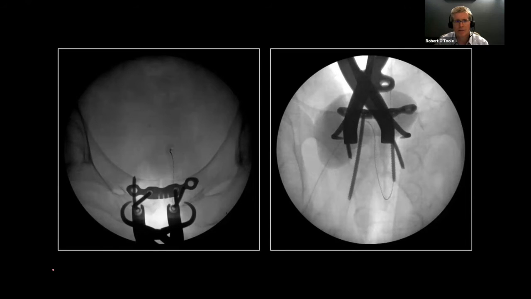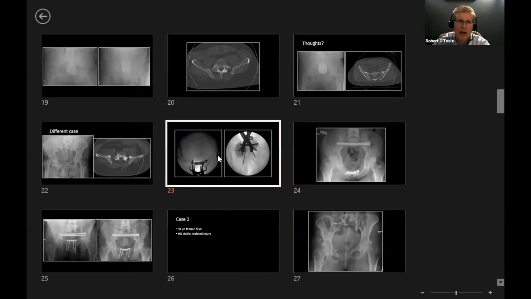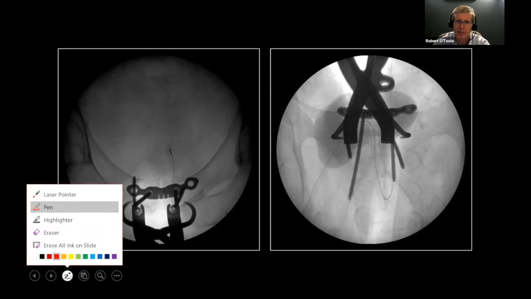Yeah, I think definitely people argue about what to do here. The thing they worry about is that you're going to lock in a malreduction in the front. So if you put a plate in the front and put a bunch of screws in it, you won't have the back perfectly reduced, and then you won't be able to adequately reduce it. So people who argue that say you should get the reduction, pin it, and then move on to the back, get the back perfect, and then plate in the front.